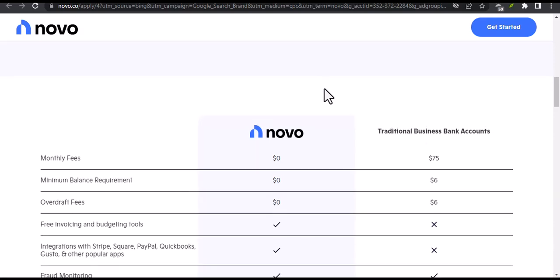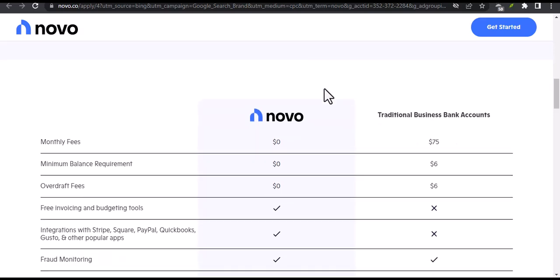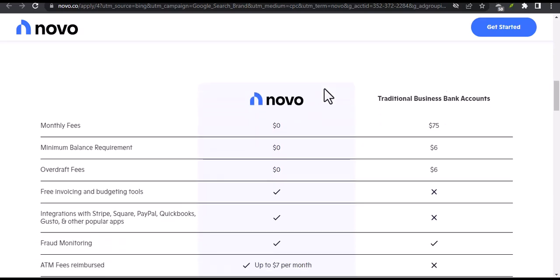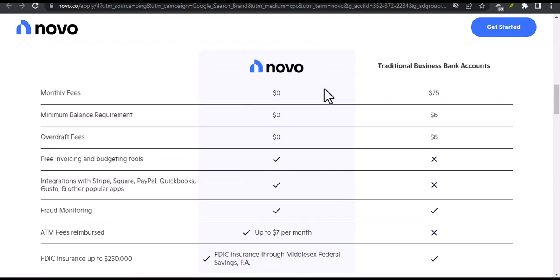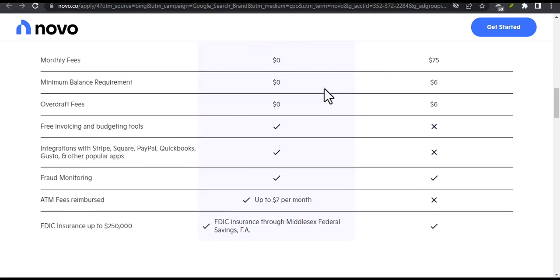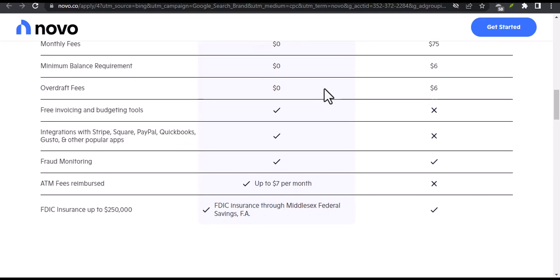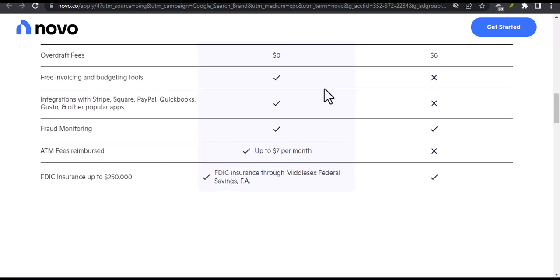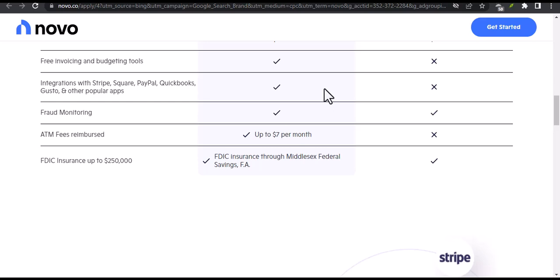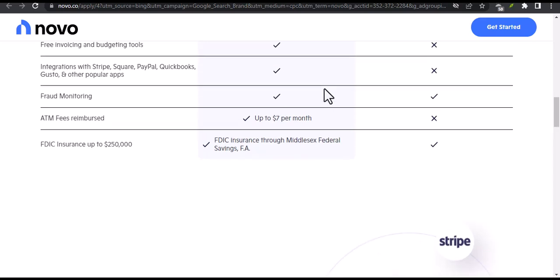Here are a few additional tips for withdrawing money from Novo. You can withdraw up to $1,000 per day. You can withdraw up to $5,000 per week. You can withdraw up to $20,000 per month. You can withdraw money from any ATM that accepts Visa or MasterCard. You can also withdraw money from your Novo account using the Novo app.